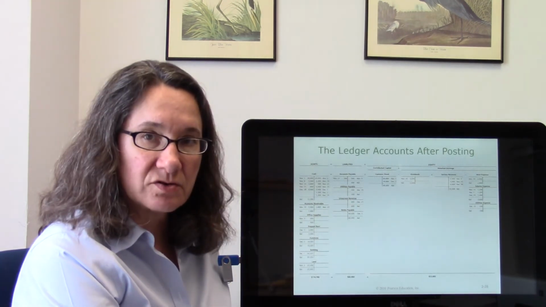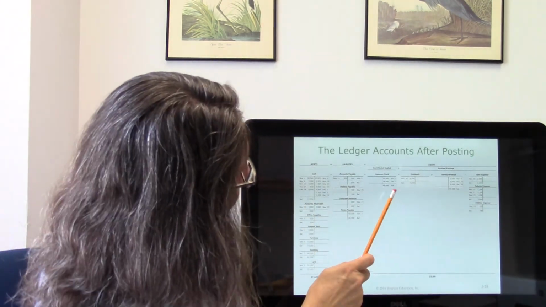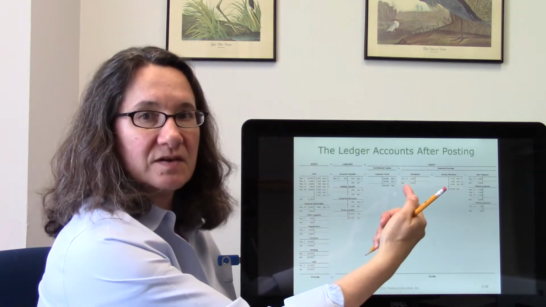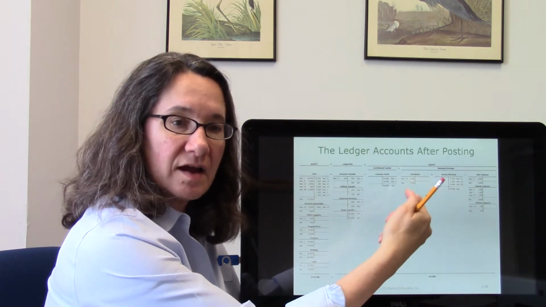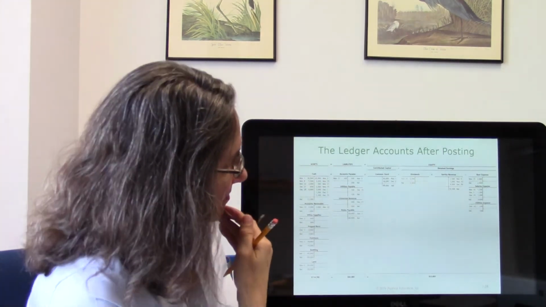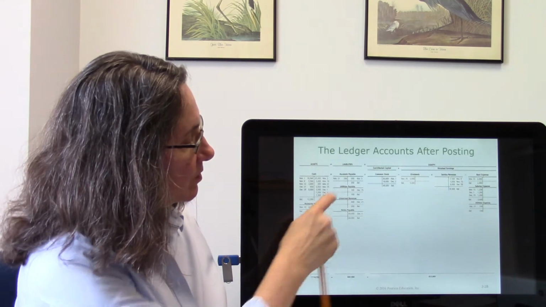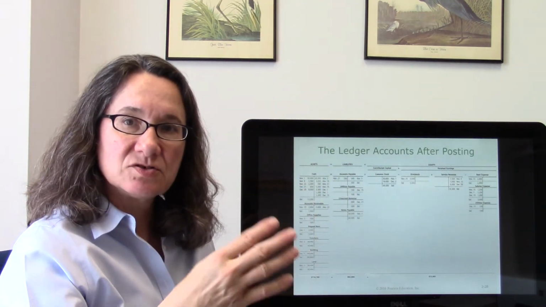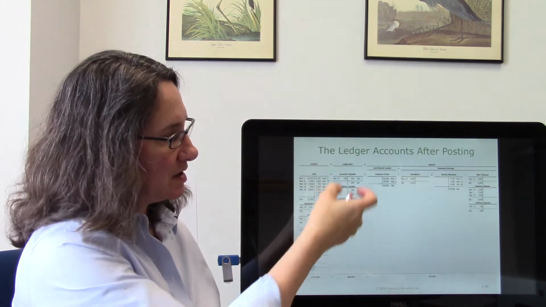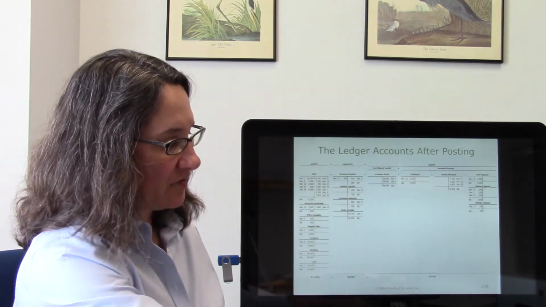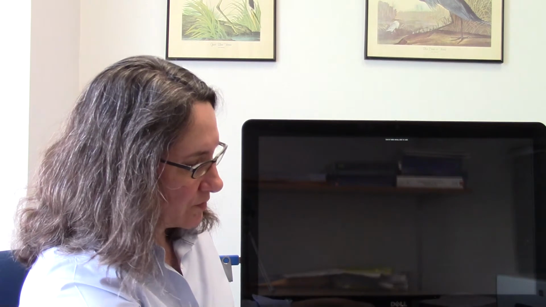Whatever it was in the journal, if it was a $30,000 credit to common stock, they went to the credit side of the T account and wrote 30,000. If it was a $300 debit to notes payable, they wrote it on the debit side. Whatever column it's in on the journal, debit or credit, you put it on the debits on the left or credits on the right of the T account for that exact account.